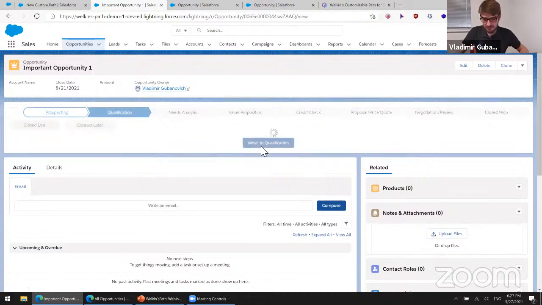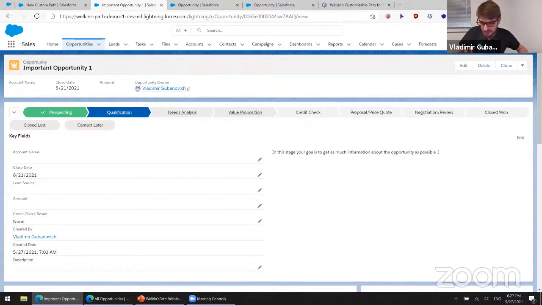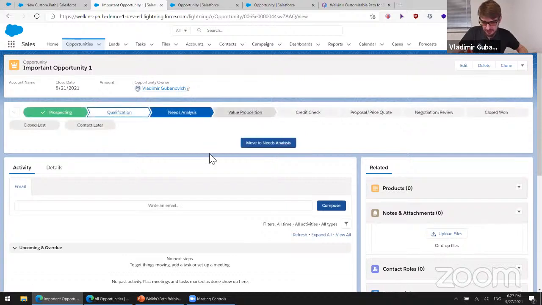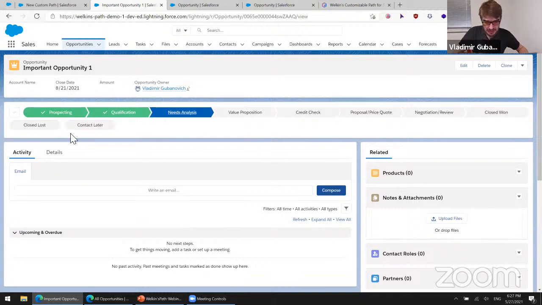Let me move our opportunity through the flow, and I will show you how two-step transition works. By the way, here are the key fields for qualification again, and you also see that we have different stages highlighted. So if I move it to needs analysis, see that now I can't move it anywhere else. Just literally can't move it anywhere.